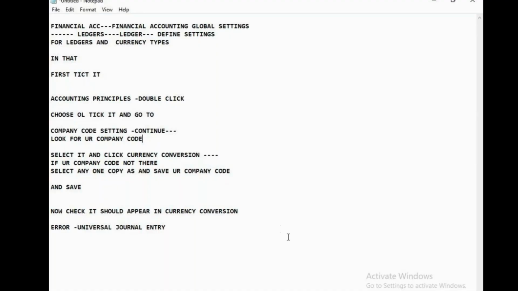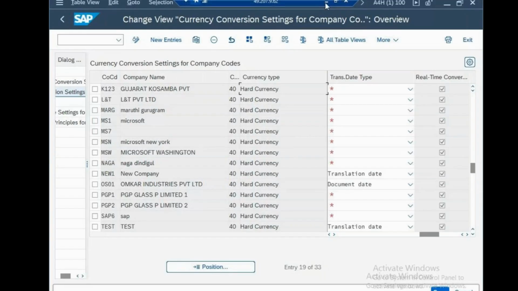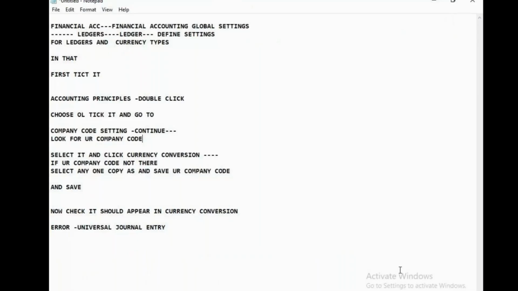Just keep the screen like that. I'm taking a screenshot because the recording got stopped now, so I'll take a screen print. Is the recording stopped now? Yeah, I told you, Pallavi got dropped off. Will all sessions be recorded? Yes, all sessions.